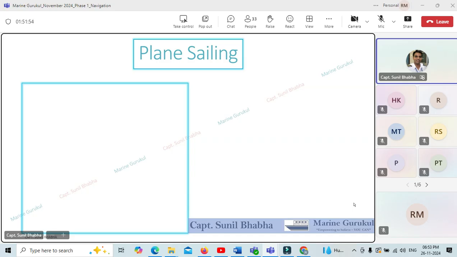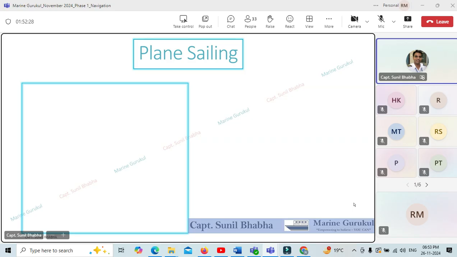All these sailing methods, the rhumb-line sailing methods, parallel sailing, plain sailing, Mercator sailing, as well as great circle sailing and composite sailing, basically allow us to calculate the course as well as the distance between any two positions on the surface of Earth. So in plain sailing, we involve our initial and final positions in making a right angle triangle, and when we solve that right angle triangle, we obtain the course and distance.